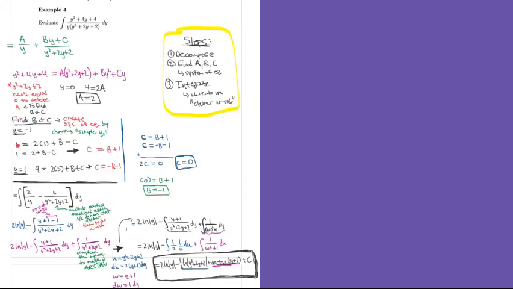And if you do that, you would get 1 equals 2 plus b minus c. Hey, where's that 2 come from? Remember, we found a. So when you solve for c, you could do it either way. You could solve for c or b, but I just solve for c. C equals b plus 1. Now, what about this one? We plug in 1, we would get 9 equals 10 plus b plus c. That would get us c equals -b minus 1. Whatever you do, you have to make it something that's the same. Like if we solve for b or c, that's the only way the elimination will work, is if we do it like this.